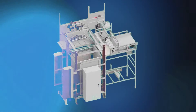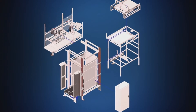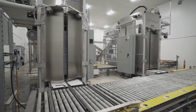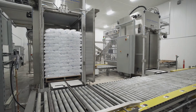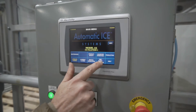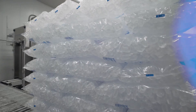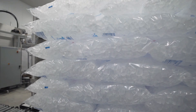Automatic ice palletizing systems are engineered to better accommodate the unique challenges of stacking individual packaged ice products. The fully enclosed stainless steel stacking chambers stabilize the stack of ice bags as it is formed, while the movable forming walls allow for smooth pallet changes and eliminate the possibility of pallet drops. This system also detects bad products and automatically rejects defective ice bags before they are stacked on the pallet.